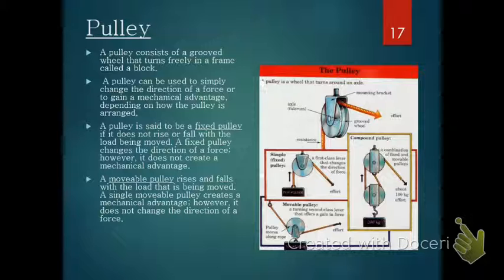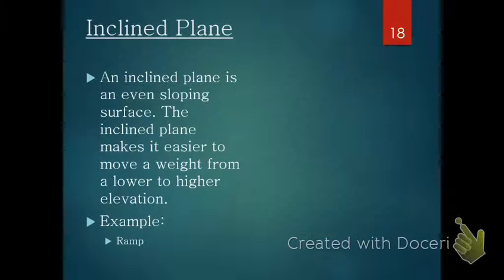A pulley consists of a grooved wheel that turns freely in a frame called a block. All right, so a pulley is one of those things that help to change the direction of a force. Okay, so again, we're thinking, what is it doing to either the force or the distance to make work easier? And we'll look at the formula for work in a few.